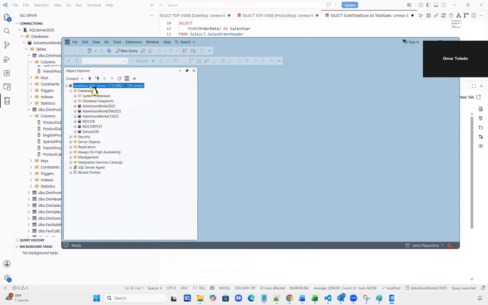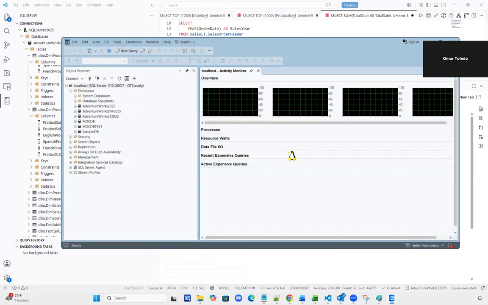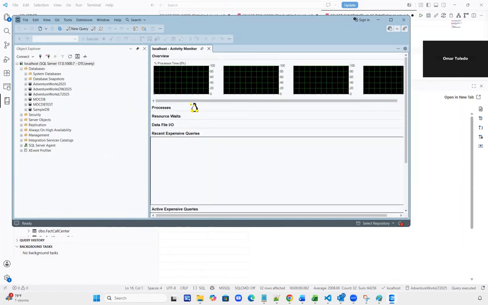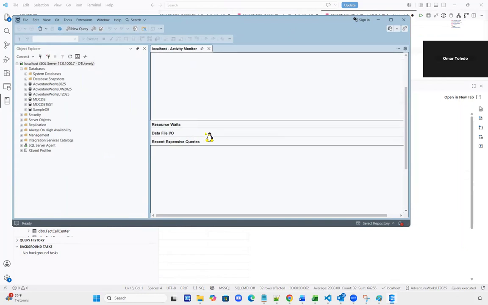Right click on the host, localhost, Activity Monitor, and you can see, I'm gonna teach you at the end of the semester, this one. But now that we have a problem, you can see, for example, processes.